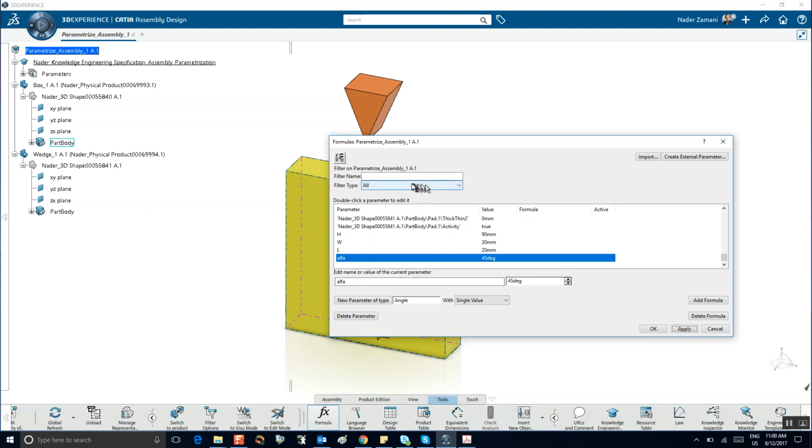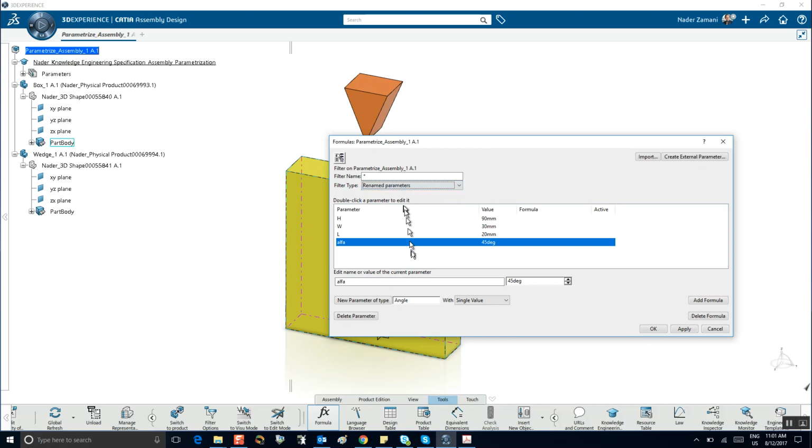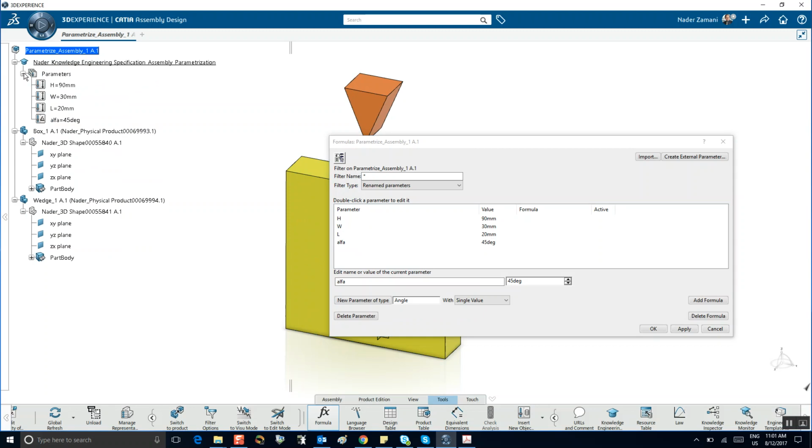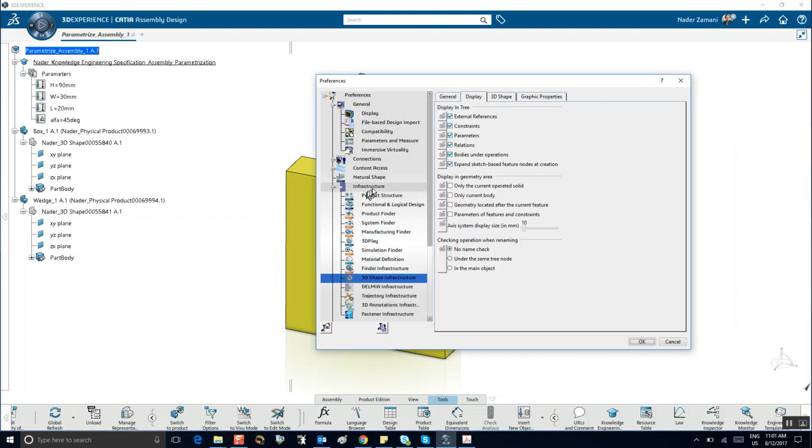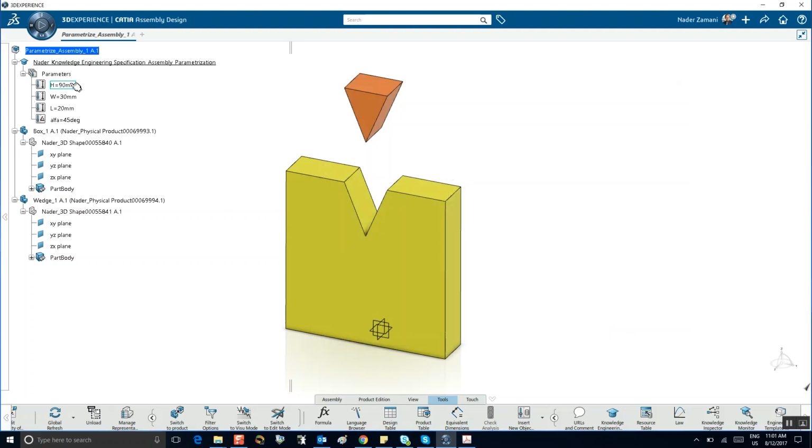Now you can see what happens. We have created these renamed parameters. These are the default values that we have. Right now, they have absolutely no relationship with my assembly. Now, by the way, if you expand this thing, these values appear in the tree. And I want to remind you how we can make sure that these appear in my tree. So it was the me icon on the preferences, under infrastructure, and then 3D infrastructure, display tab, make sure these things are checked. Otherwise, you won't be able to see these values here.